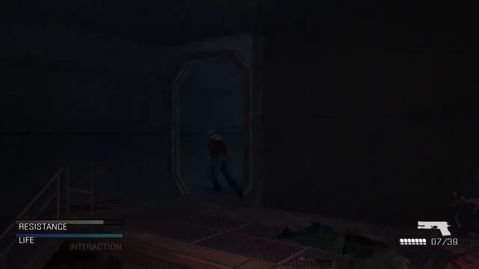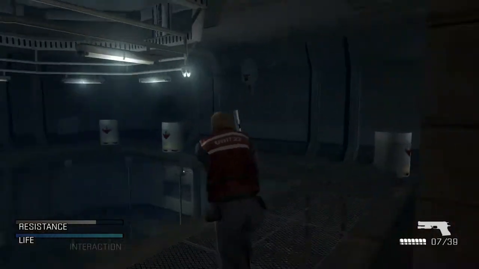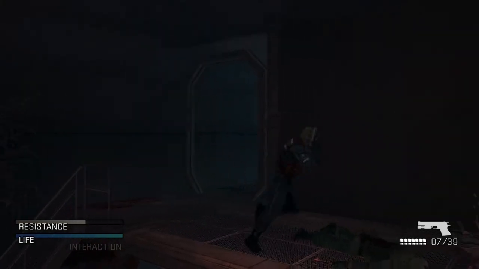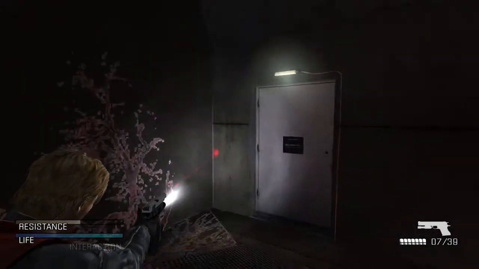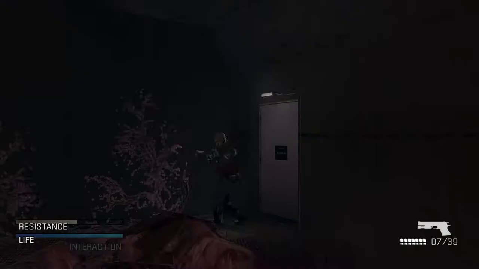Am I seeing a flashing thing over here? What is that? Oh, it must be the light. Oh, Jesus. No, stupid view. Oh my god. There we go. Yeah, it's just the lights coming through the walls for some reason. The damn thing's stuck. Damn it.